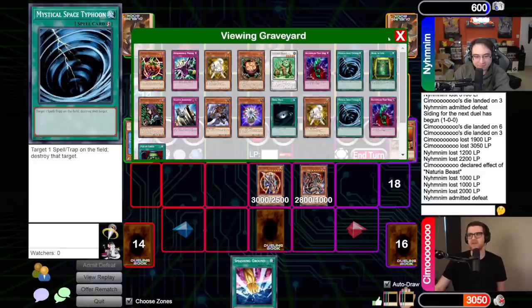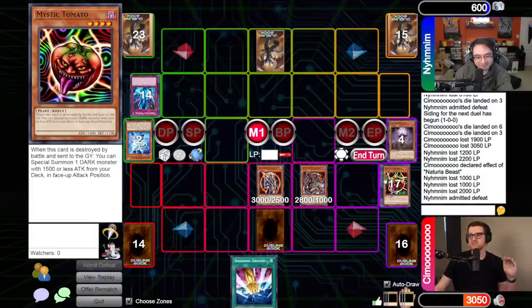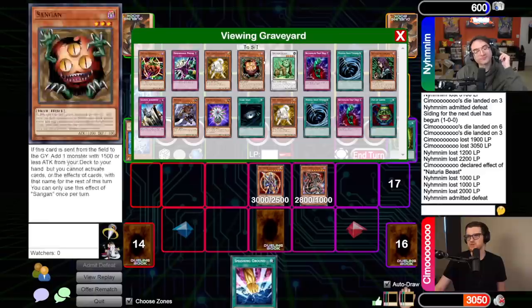This may shock you. I've never had Zombie Master up until this opening. This entire time I've been with Zombie Master. Really? Oh, that actually would surprise me, yeah. It's gotten reprinted multiple times. I've missed out at every single opportunity to get this card. I also got a second Book of Life, which is cool. Mm-hmm. Just another Monster Reborn.